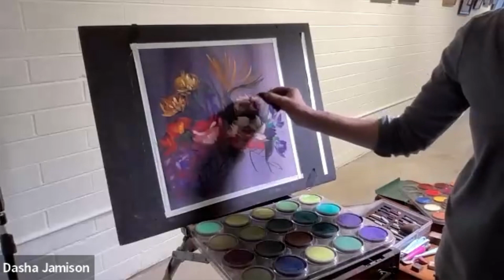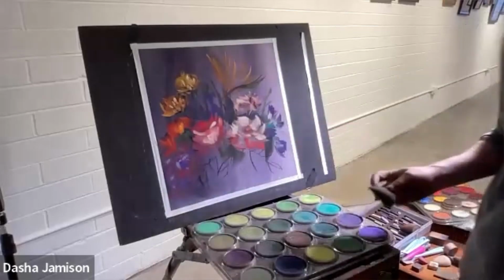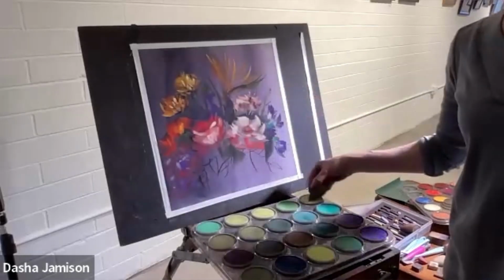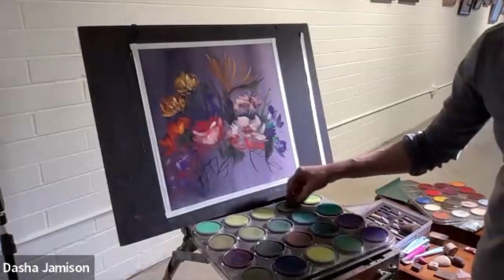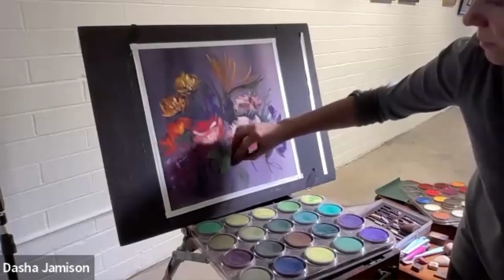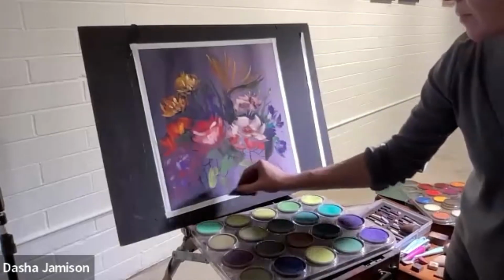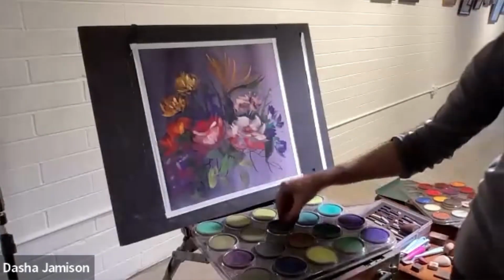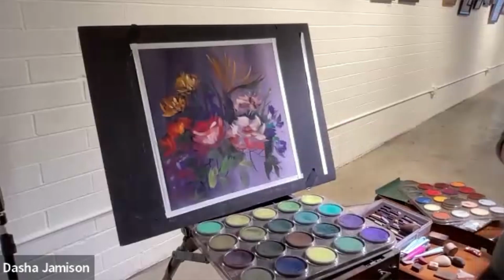Now it's coming together. Some stems for carnations right here. You see, with just one stroke, you have a leaf.